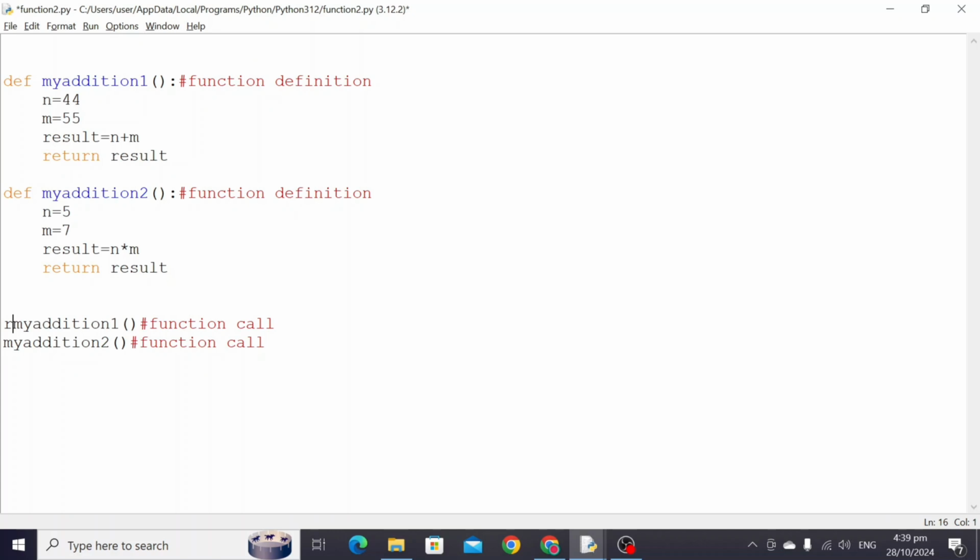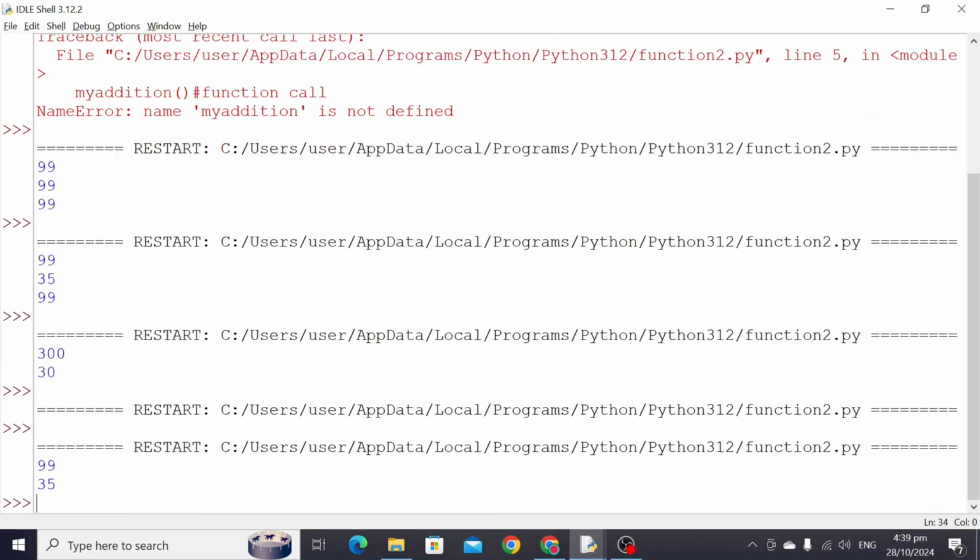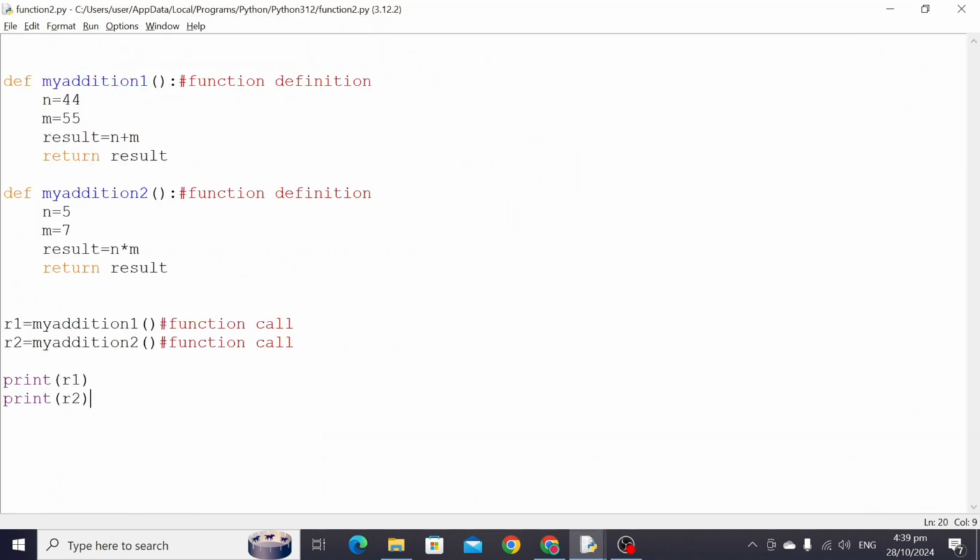For example we can take r1 equal to this and r2 equal to this. We can print r1 and r2.